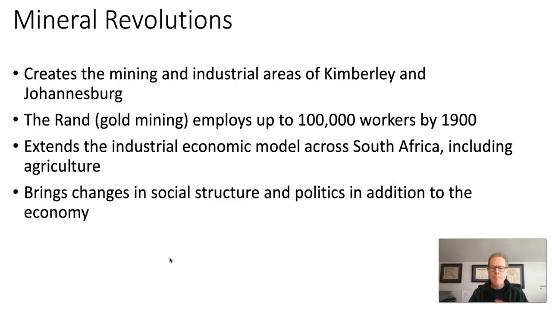These will become industrial mining operations, but in doing so, what we're going to see is the extension of industry across Southern Africa and really the industrial model of economic development. And that's going to extend to agriculture. And that's something we'll see in the life story of Ende Makume also. And then finally, we'll see changes in social structure and politics in addition to the economy.